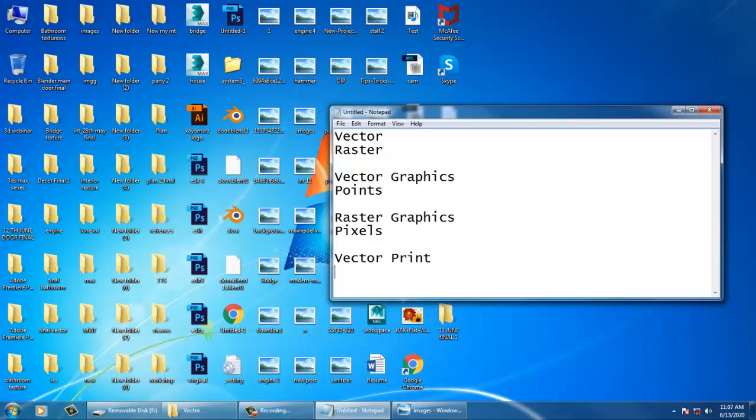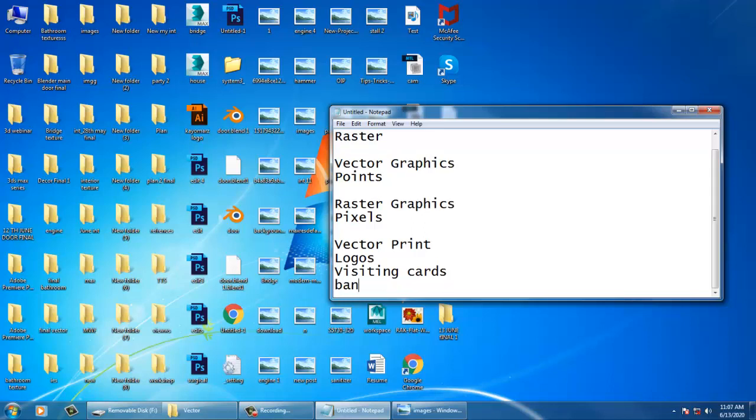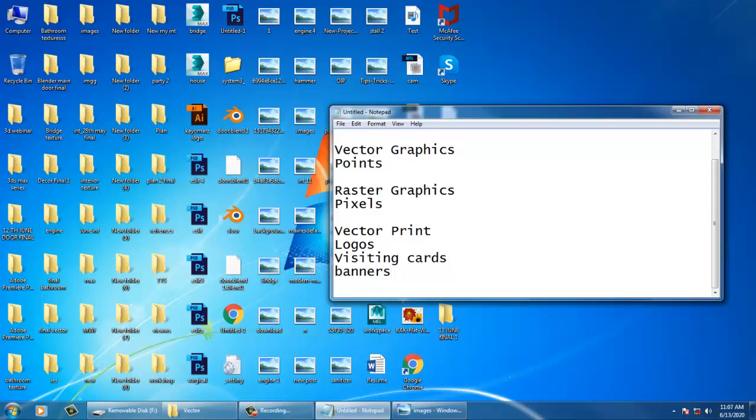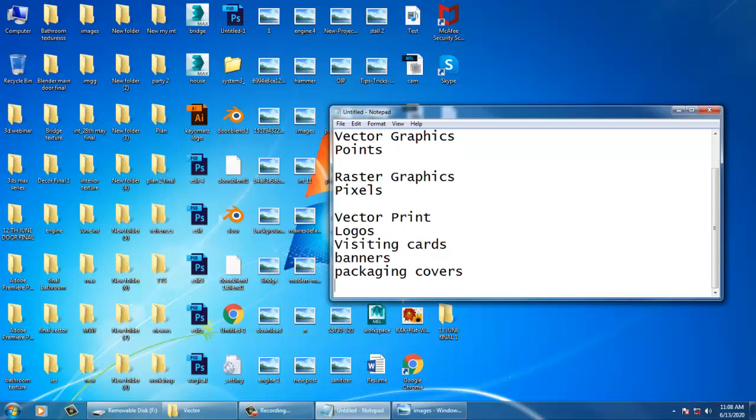It can be used for creation of logos, visiting cards, brochures, banners, and packaging covers. Also it can be used for creating artworks like a face or something.